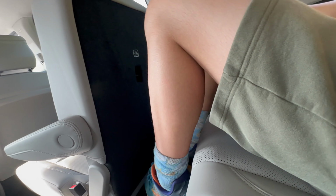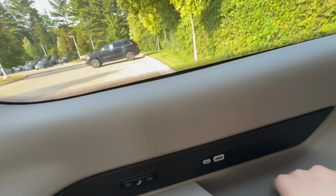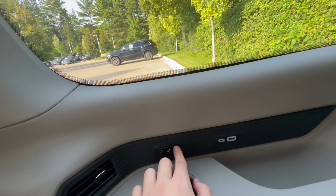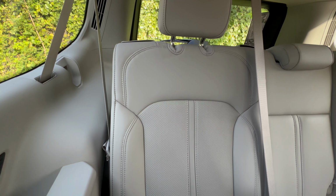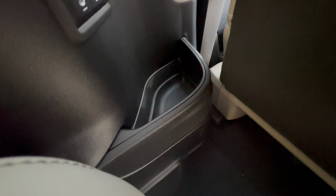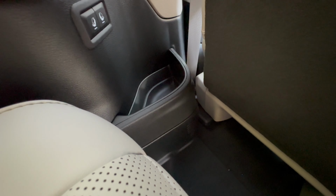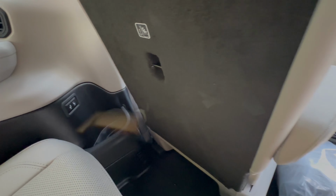And look, you have 4 USB ports in the back of this Wagoneer, a nice armrest, and just a lot more storage space than what you get in the Yukon XL. And the overall quality of everything and just the way they laid it out is a lot better. However, I will show you the Yukon just to make it fair, and so you guys can judge what you think you would do.